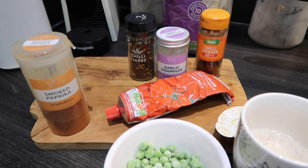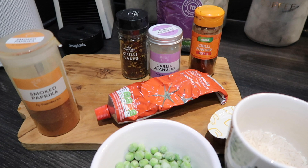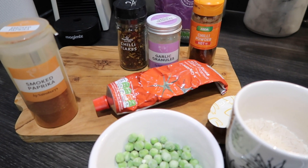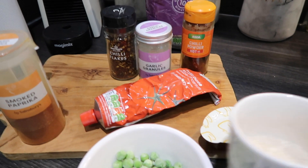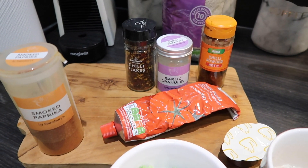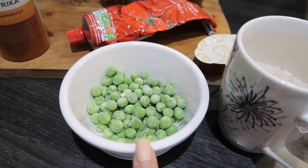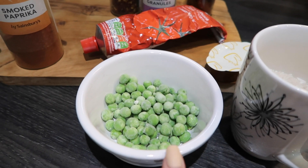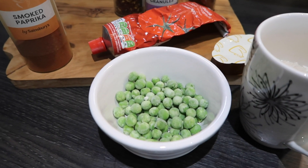I would recommend using two tablespoons of tomato puree. I'll add all of this to the pan once the water's boiling and leave it for 12 minutes — it comes out perfect every time. You do want to give your rice a quick rinse as well. For the last minute of cooking I add the peas. They're out defrosting at the moment, and I stir them through for the last minute.